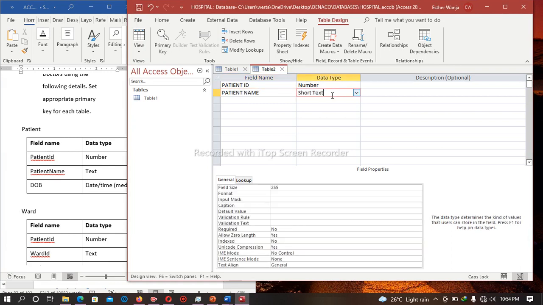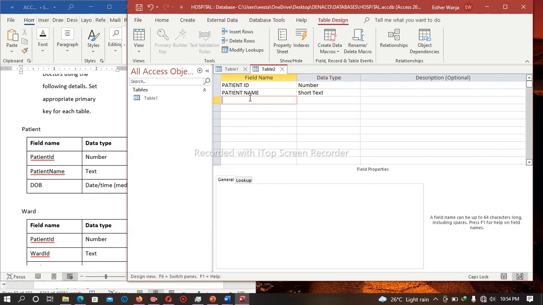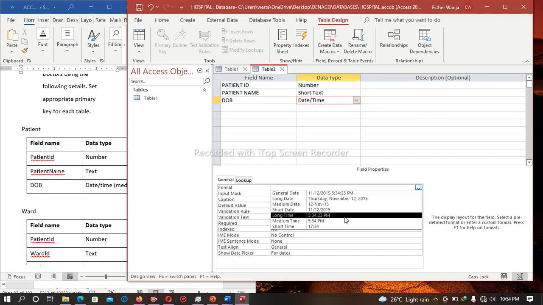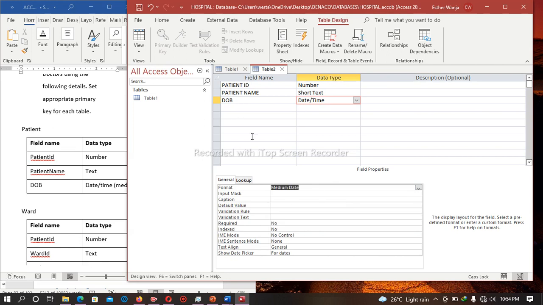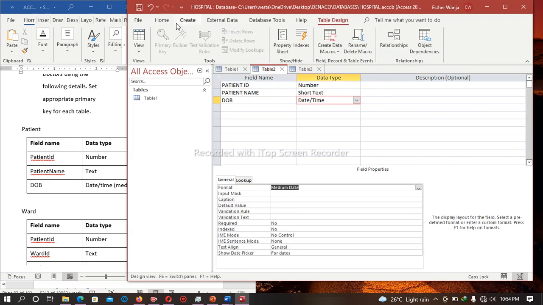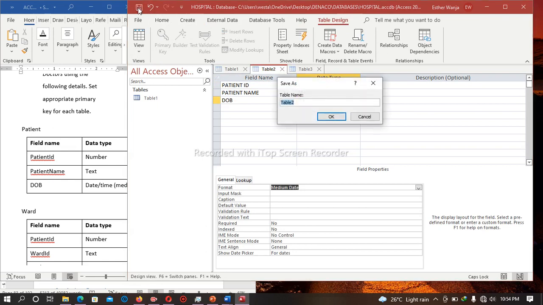Patient name. This one is text. Then DOB. This one is date or time. And the format, if you click on the format there, this arrow will show up, and I just say medium date. Then you just come back to create and you say table design. Okay, you can come here and just say save as patients.